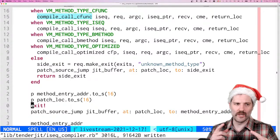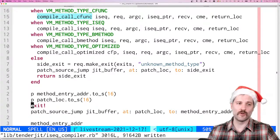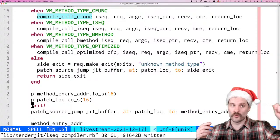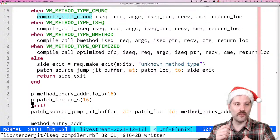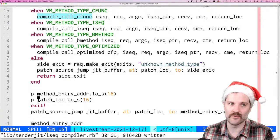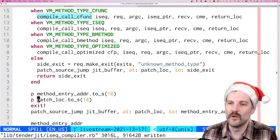The way this thing works is we insert these jump instructions into the x86 machine code, and we have to patch those jump instructions to jump into the new method that we want to execute. So we're going to generate a bunch of new machine code, and we have to say the original jump needs to jump into the new stuff that we generated. And so we keep track of a location that's the place we want to patch. And for some reason here, our patch location is negative, which it absolutely should not be. We're not patching at a negative location in memory. So where is this coming from?